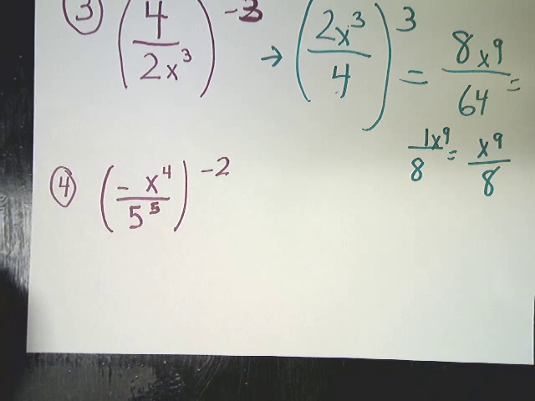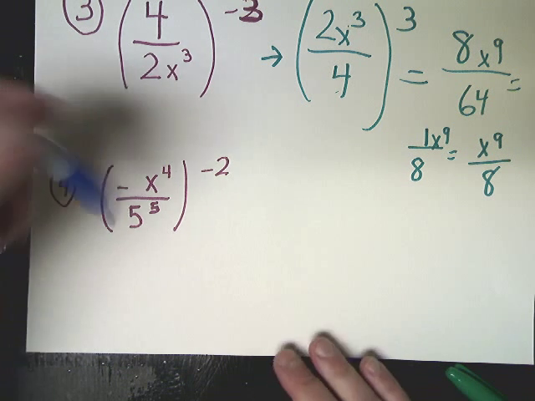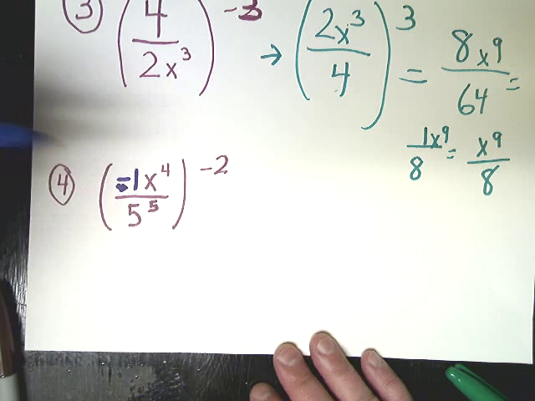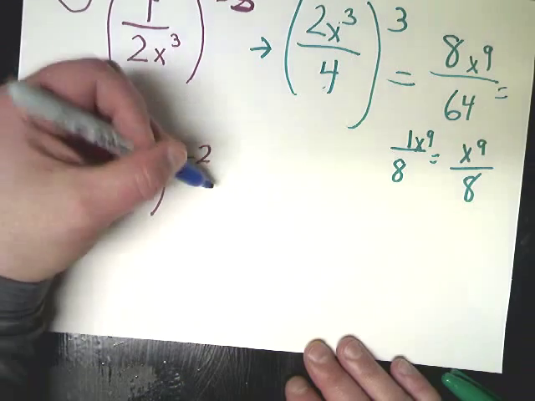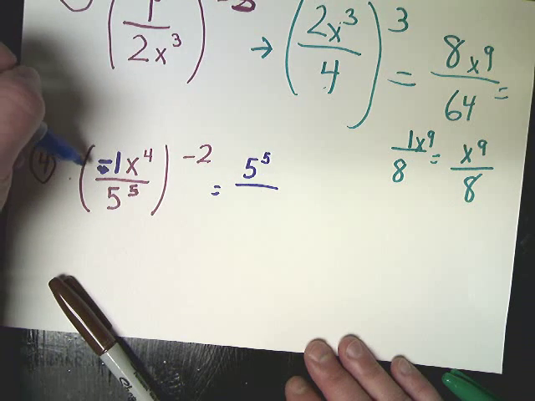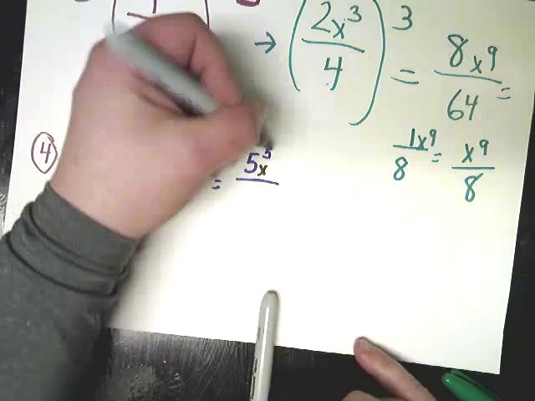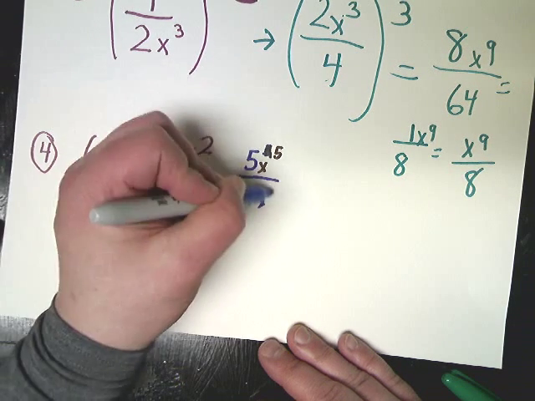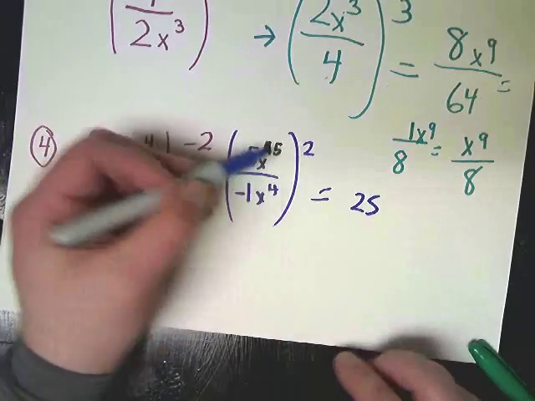Now this whole negative x to the 4th over 5 to the 5th power raised to the negative 2 power. So let's go ahead and do the little flip part of it. This by the way would be negative 1. If you have a negative in front of the whole fraction, apply it to the numerator. It just makes it easier. So I'm going from here and I'm going to flip over, and it'll be 5 to the 5th power over negative... I think this is supposed to be 5x to the 5th power. Otherwise this doesn't really... I was like, what was the point? I could have just done that. To negative 1x to the 4th power. And now all that's raised to the 2nd power.